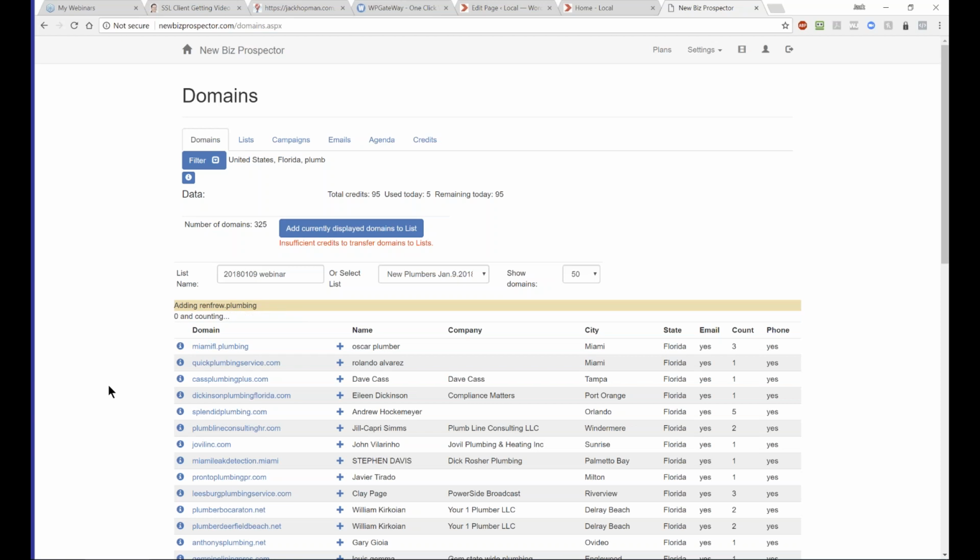You can also just call them, because you already have the right phone number, and say, hey, I just saw you registered a domain name. Do you need help with a website, or do you need an SSL?